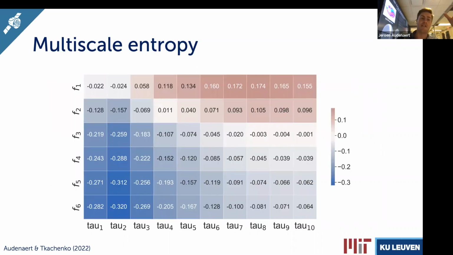Now, this multiscale entropy here on the left, you see on the bottom each of the values of which it consists, at each scale. And then on the left, you see the frequencies from a Fourier spectrum, so an amplitude spectrum, and you can see there's actually a nice correlation between them. So that part of our multiscale entropy can also be correlated to the Fourier transform.